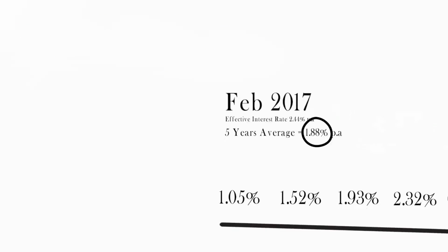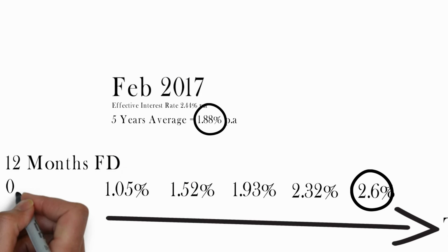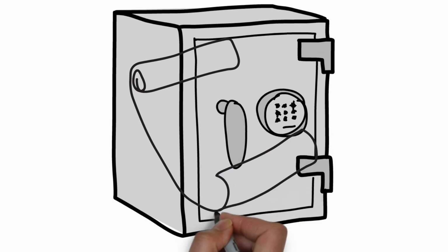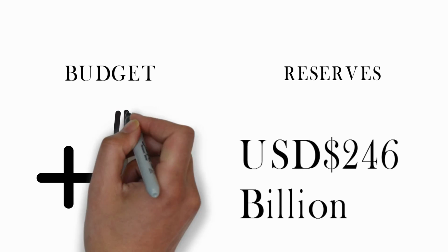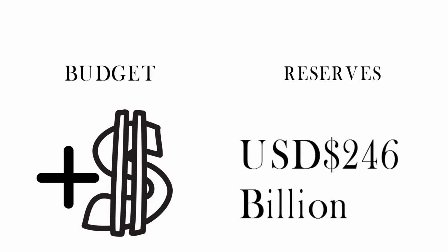Even without a fixed term, the 1-year interest is much greater than the current market interest for 12-month fixed deposits of 0.7%. As a good rule of thumb, if withdrawal is not expected by necessity, then put it in the savings bond. The Singapore Savings Bond is perfect for risk-averse worms. Over the past 10 years, there were average budget surpluses and a reserve of 246 billion. Singapore Savings Bonds are by far the safest investment in history. Guaranteed by the government, a worm is safe from any potential declines or loss, no matter when it is sold.